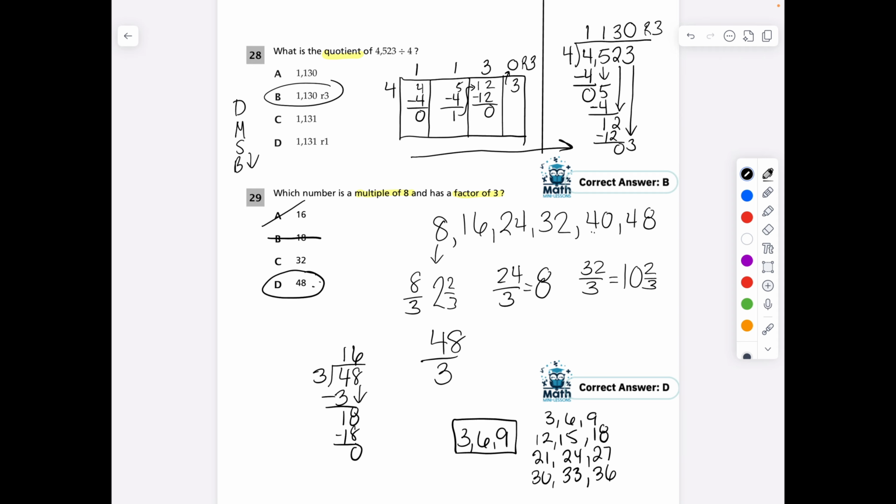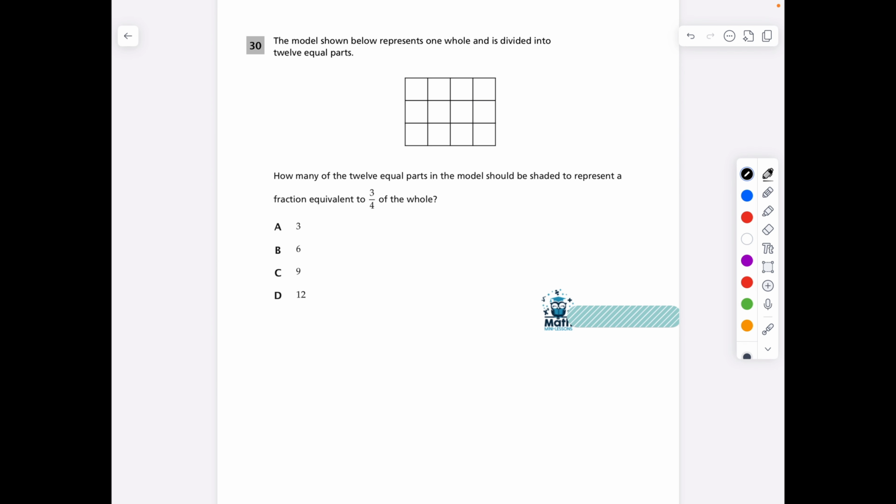You can check out our videos for other patterns with factors, and we can talk about why they're true in other videos. All right, hit pause and jot this down into your notes. And we made it to number 30. If you want to know what kinds of questions were skipped, I did figure out where some of them were. So you can skip to the end after this one if you're ready. All right, number 30, the answer is C.